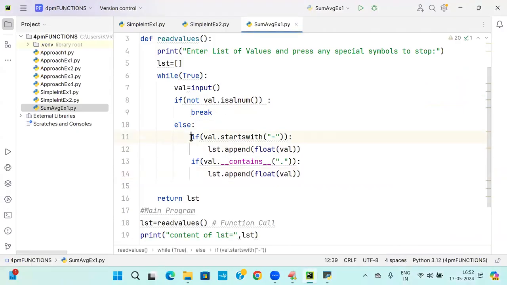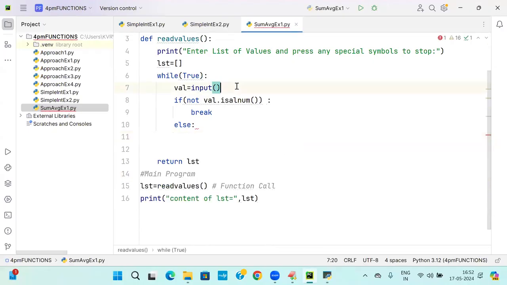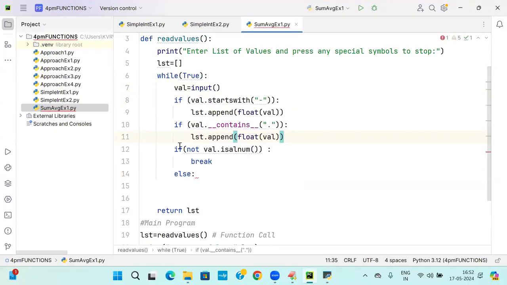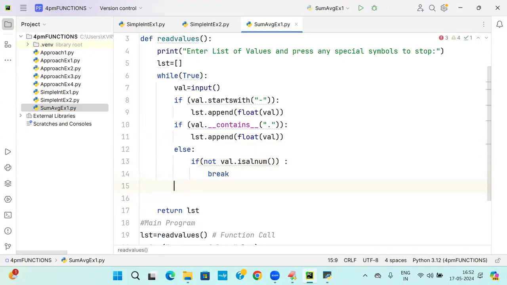1 minute, students. Here I will take this thing, in the beginning I will write it. Here I am writing else. This else part you remove it. Starts with, this will add.